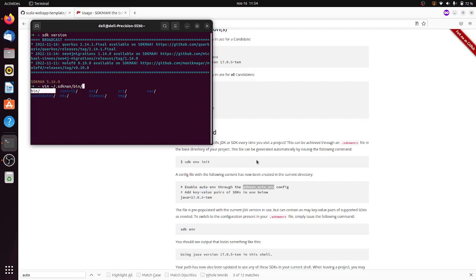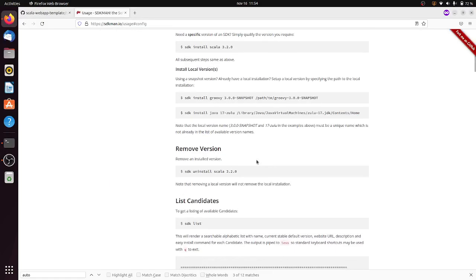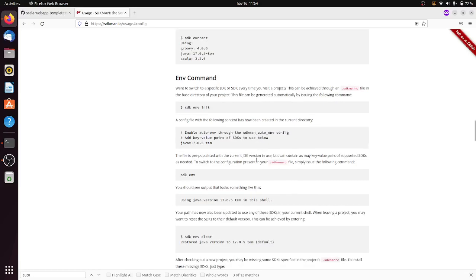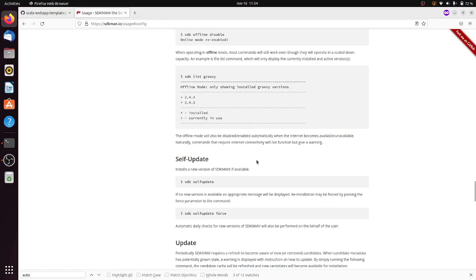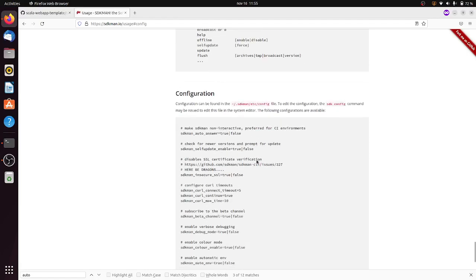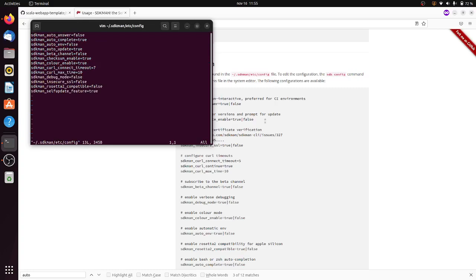Let me check, because: specific version, removing list candidates, list version, use version, default version, current environment command, upgrading version, offline mode, self-update, update, flush, archive, home, help. Configuration is etc config, so it's not binary, it's etc config, and then we have the auto, not this one, not this one, auto environment.